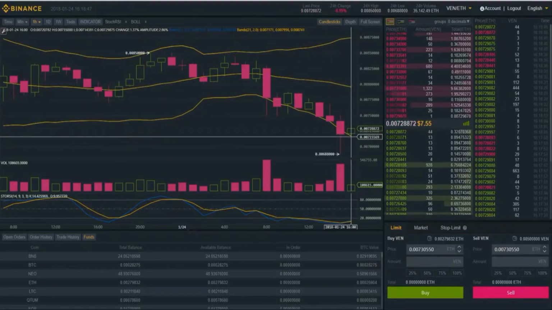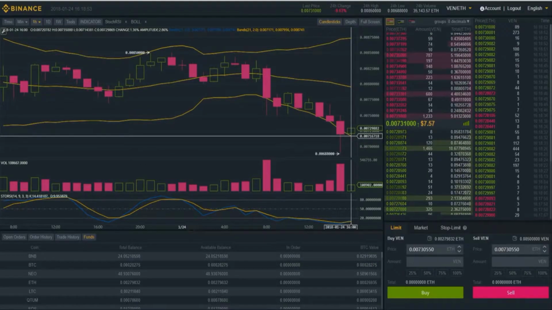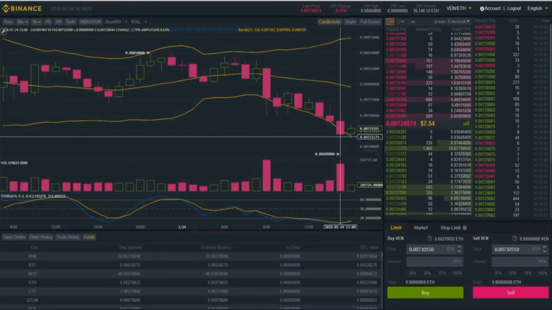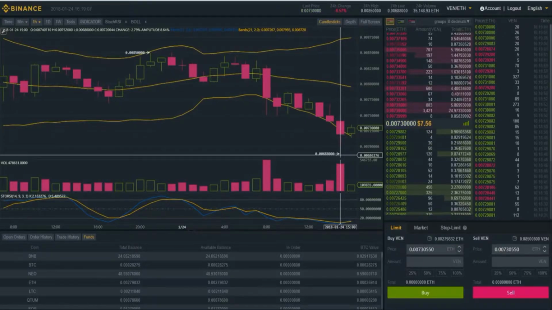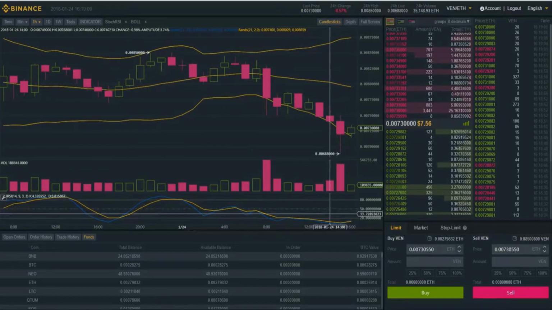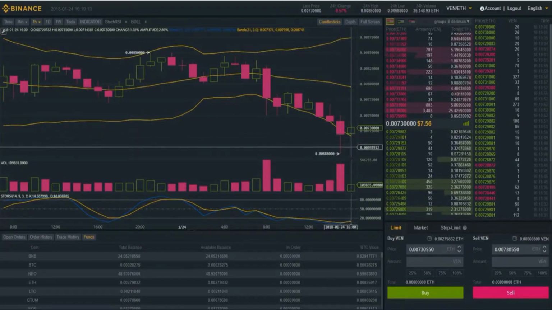So that's something you would have to gauge your interest on, because one thing with day trade and swing trade is you don't want to get stuck in a crypto too long. You never want to buy on a green candlestick, because you could be stuck in this crypto the rest of the day, and your swing trading and day trading opportunity is kind of stuck. So as you can see, this red candle dipped all the way down here. So right now we are at a decent growth opportunity if you did get in on this red candle, which is probably when the two RSI lines were almost about to meet. So that would have been the perfect time to hop in.